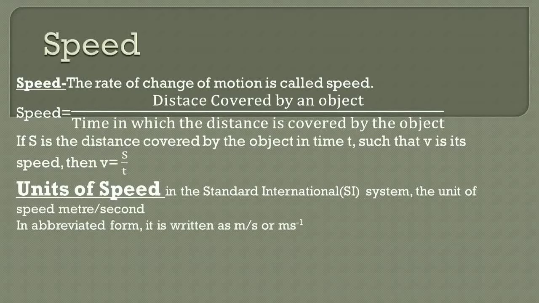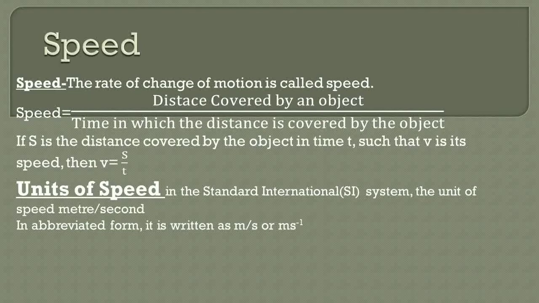Okay, so this is the distance, and the unit of the distance in the CGS system is centimeter, and in the SI system it is meter. Okay, so now we will see the speed. We know that when a body is in motion, the rapidity or the rate of its motion at a particular moment is described by this physical quantity. This is called the speed.